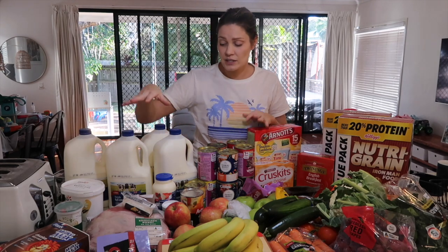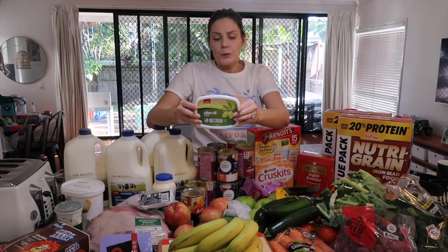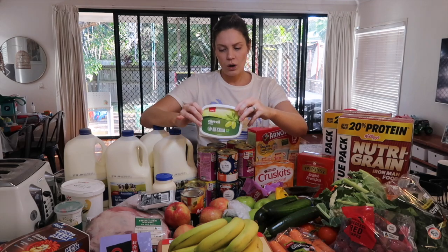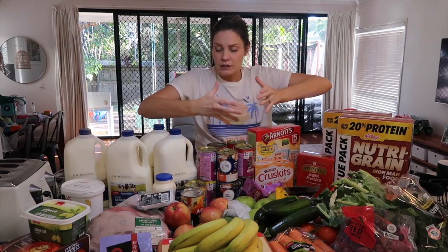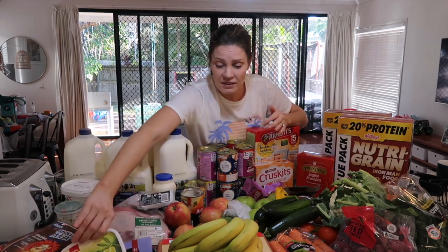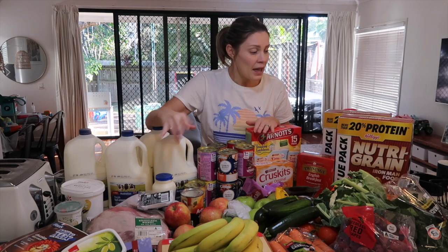The big cost this week has come out of dairy. I've got yogurts, some gourmet cheese, and butter. A while back I was buying the 1kg Coles home brand margarine for about $1.80 — it lasted forever — but I tried it and didn't love the taste. This costs more and my kids go through it faster, but I prefer the taste. If you're on a really tight budget, that $1.80 kilo tub is great. I could easily go back to it but I'm just being honest that I prefer this one.